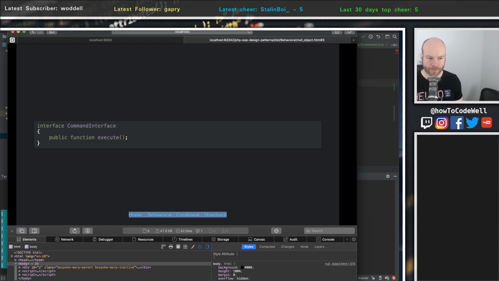because essentially, MARP is great because it allows you to convert markdown files into presentation slides, such as PowerPoint presentations, such as keynote presentations. I used it when I was speaking this year, and it's a fantastic tool.